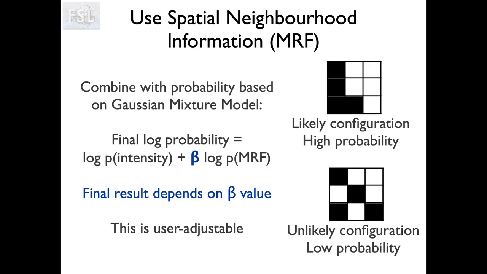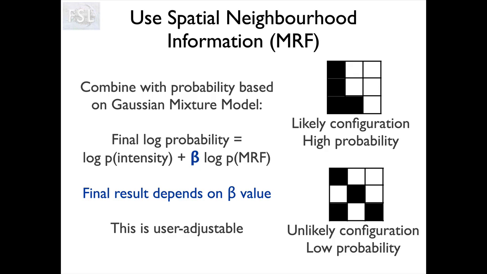And these things change a lot depending on how scanner operators try and optimize their scanner in terms of the amount of time they're going to spend getting your structural image and the resolution that you're trying to aim for. So this is definitely something which is worth adjusting on a case-by-case basis, or at least adjusting for a particular study. Once you've got it tuned for a particular type of protocol, particular acquisition, then actually you can keep the same value for all of them. It's likely to be a good value. You don't have to change it per subject, but it is useful to tune it every time you have a new sequence.